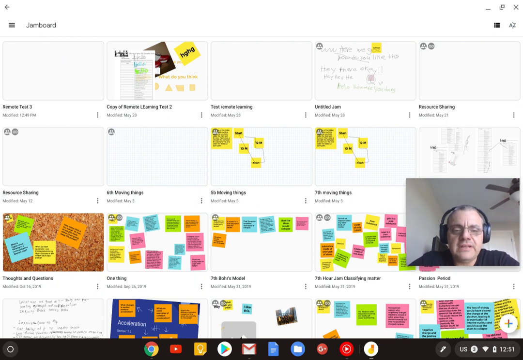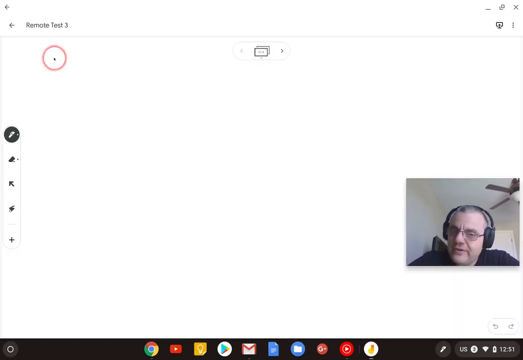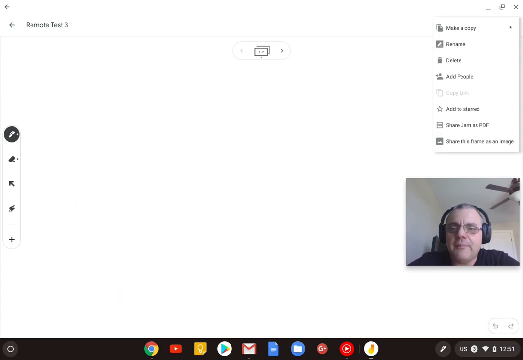This is really useful. It would work on any Chromebook that does Android apps, but a Chromebook that has a touch screen is going to be better. If you have an iPad, it will also work. You're going to see it is pretty much the same, except I like the fact that if you look all the way around, it is all white everywhere, so you don't have those frames like you do on the web app. It's a little bit different because it's a tablet. That's to join a Jamboard, which you probably will never see around our school. It's about $5,000.